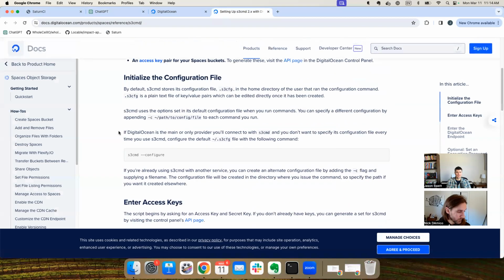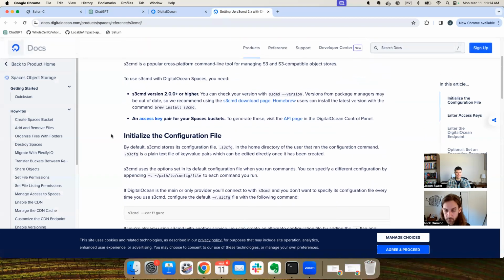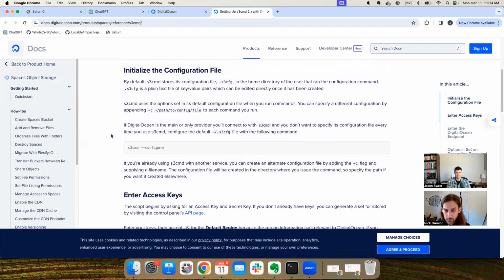Yeah, so this is apparently how you set up S3 CMD. What I don't like about what this seems to mean is there seems to be a semi-manual configuration step. And obviously that's no good if we're doing automated builds. But maybe there's a way to make it not require human intervention every time. Okay, you can specify a different configuration, blah, blah, blah.